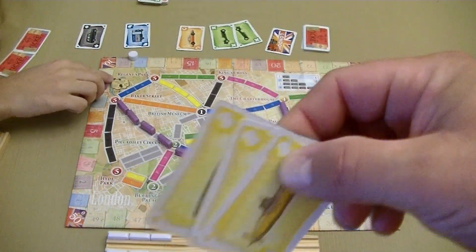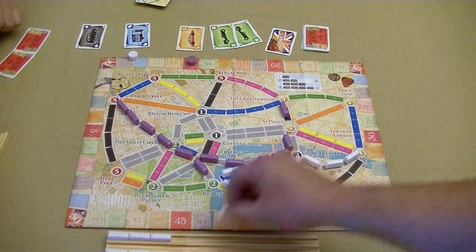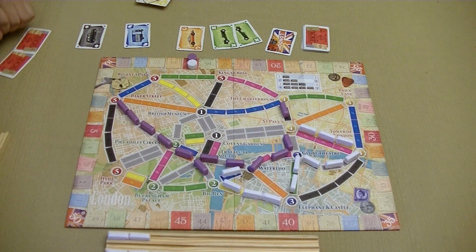So I'm going to play 3 yellows. 3 yellows to go here, so 4 points for me. You were at 11, so 15. We're getting close to the end here.